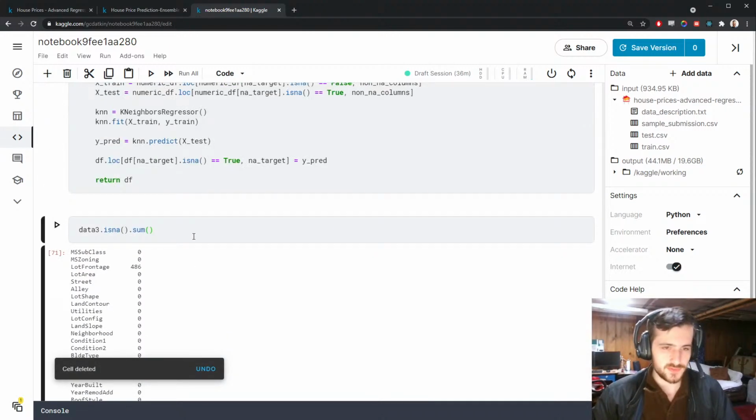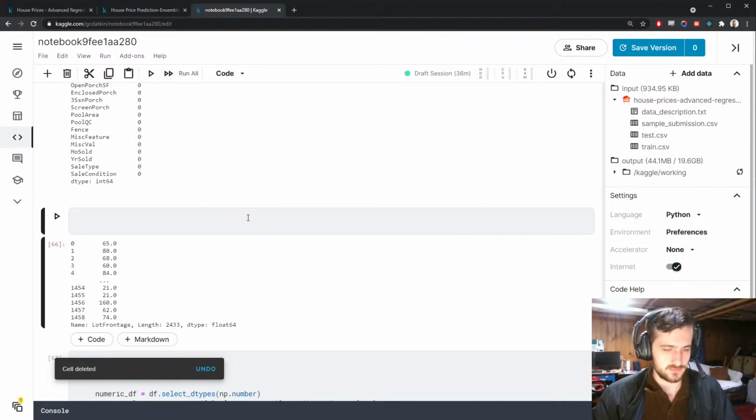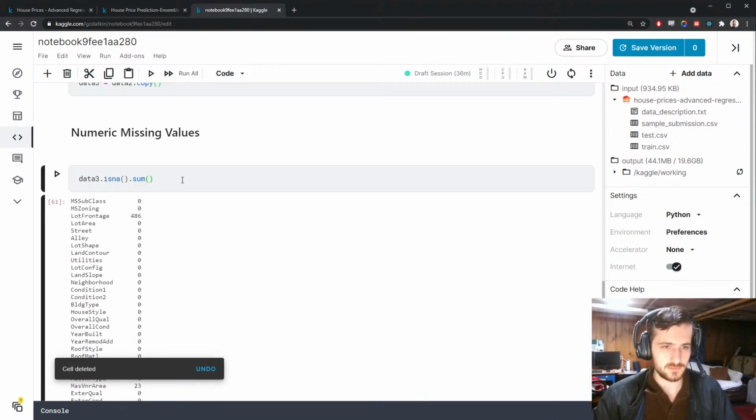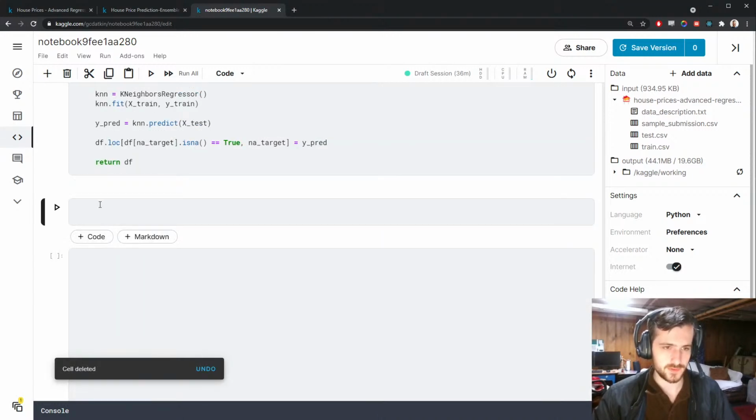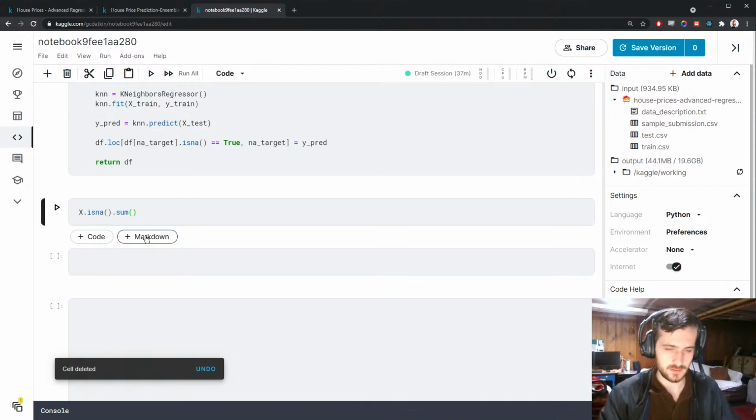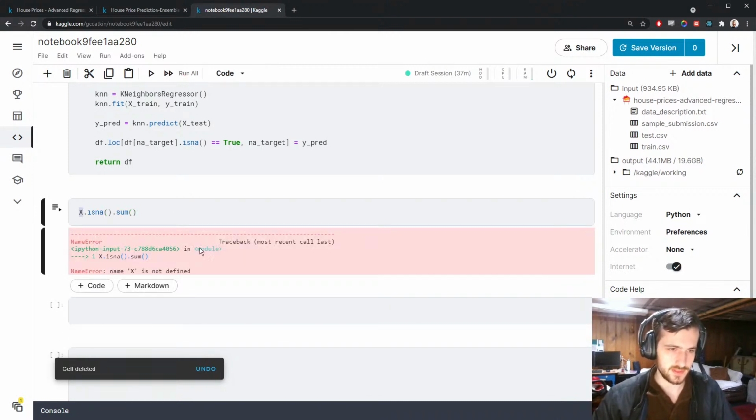Alright, so now we want to do this for all the numeric values. So just clean up the notebook a little. So let's look at what our remaining missing value columns are. Oh, sorry, not X, data 3.